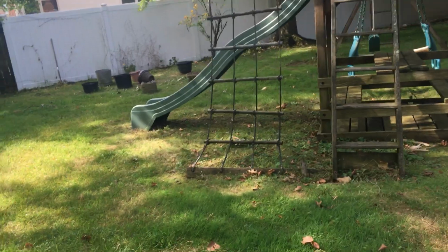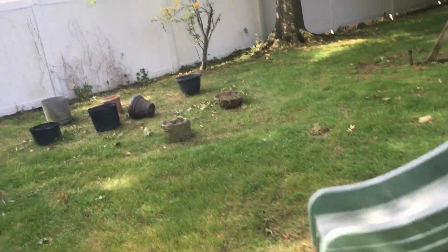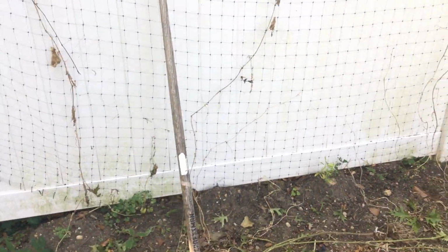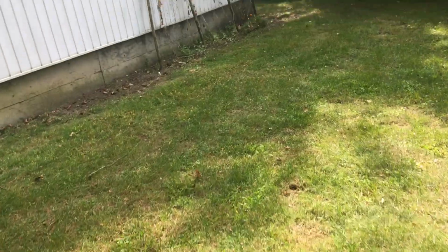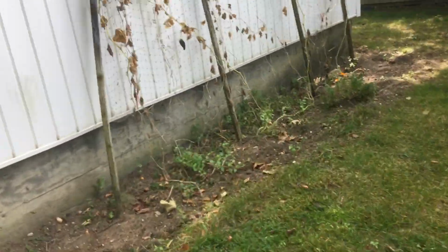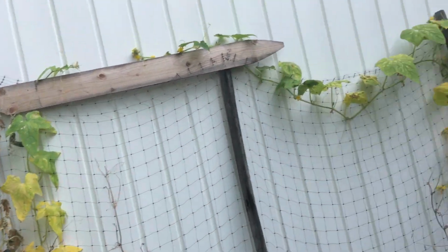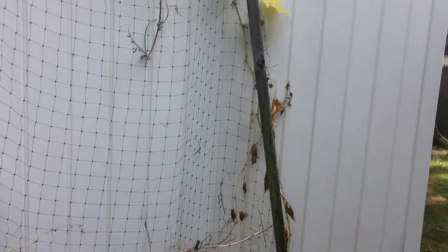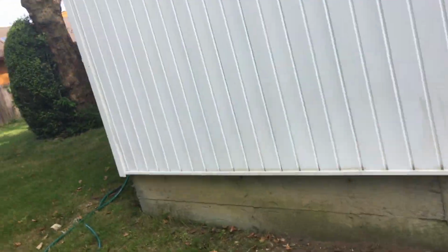You know, on second thought, I'll show you the other parts of the garden, even though they're mostly diminished. Okay. This will just give you a vague idea of how much the cucumbers over here grew, even though there's not much left. And you can see the size of these cucumbers over here. The tomatoes in those two spots weren't as big as tomatoes in the first spot.